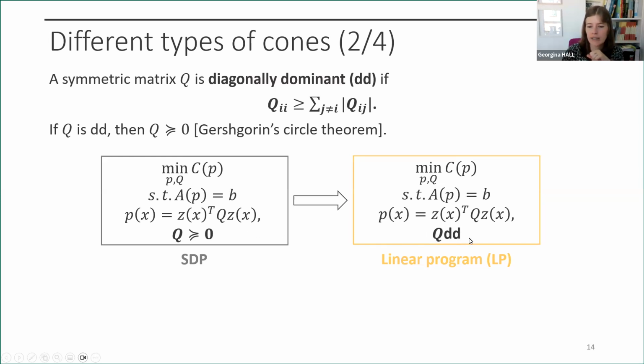If you're diagonally dominant, then you're positive semi-definite. So we're inner approximating the set of positive semi-definite matrices. And the value of this replacement is that we go from a semi-definite program to a linear program, because this condition can be rewritten involving just inequalities between the entries of Q. You can get rid of the absolute value and end up with a bunch of constraints which are just linear in the entries of Q. So then this becomes a linear program to solve, and linear programs are much cheaper to solve than semi-definite programs.